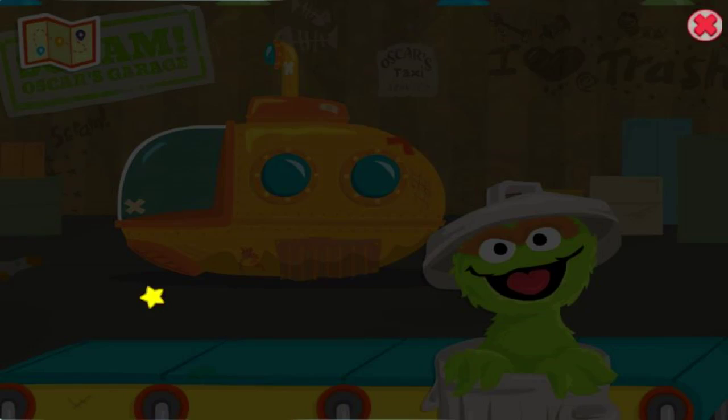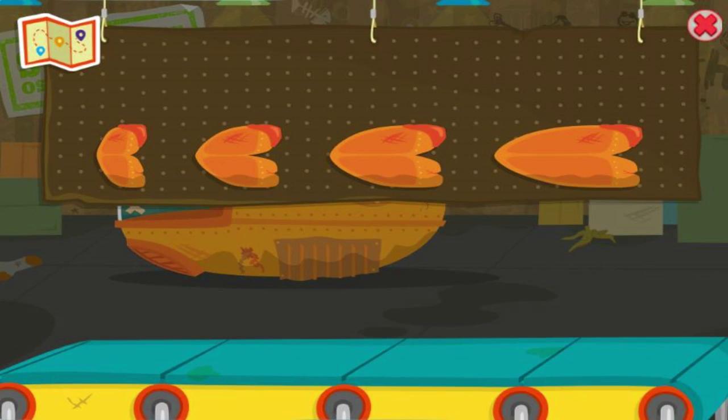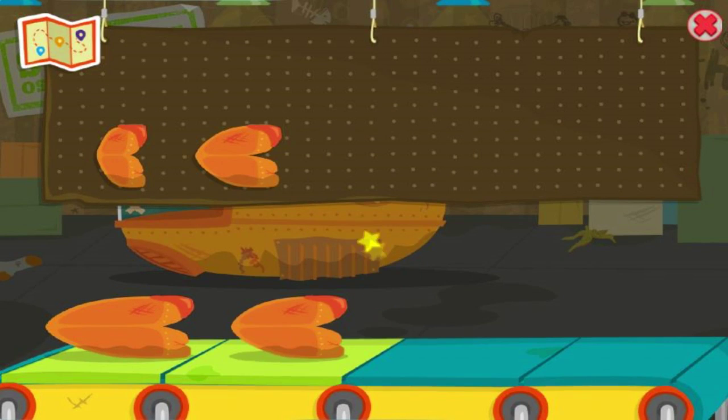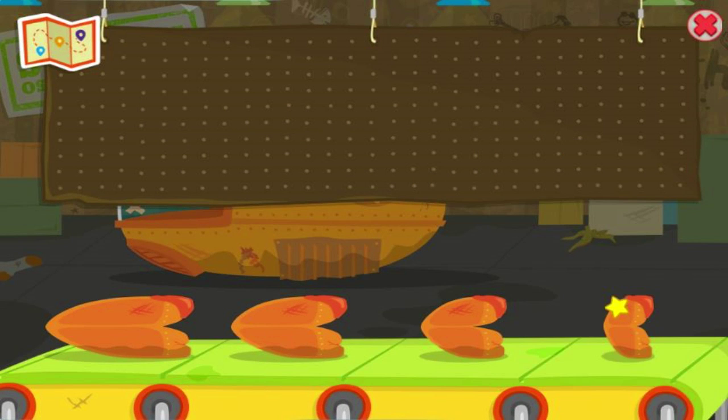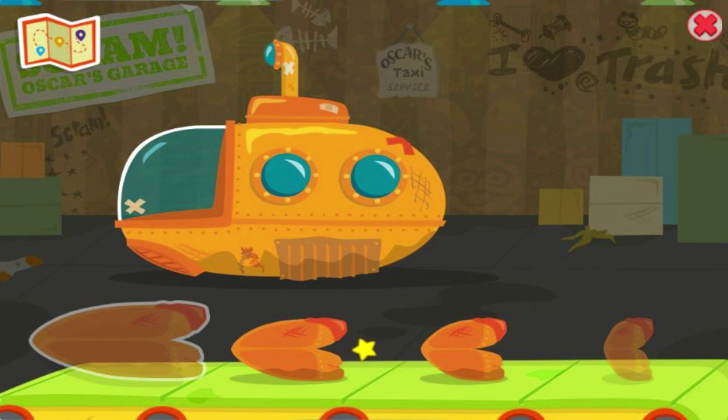Aw, shucks. The tail seems to have fallen off. We'll need one of these parts to fix it. Help me sort these parts by length. Let's start with the longest. Now, put the rest of the parts in order from longest to shortest. Nice work. Put the third part on the submarine. Oops, we need the third part. Try again. First, second, third, fourth. You got it.